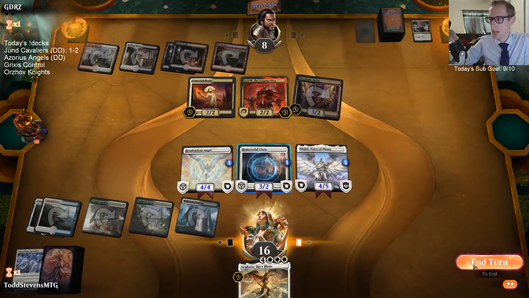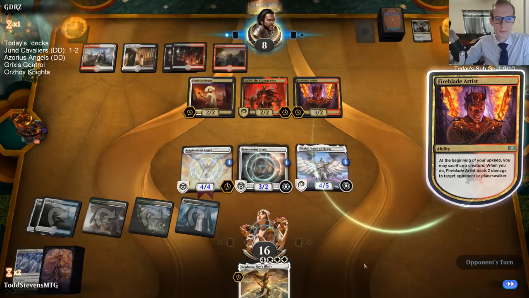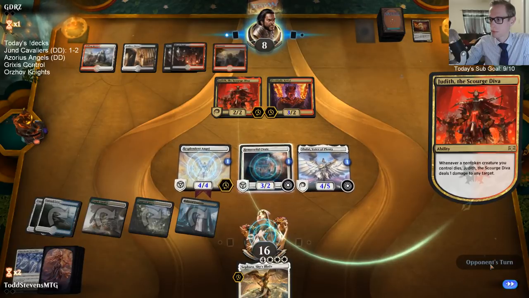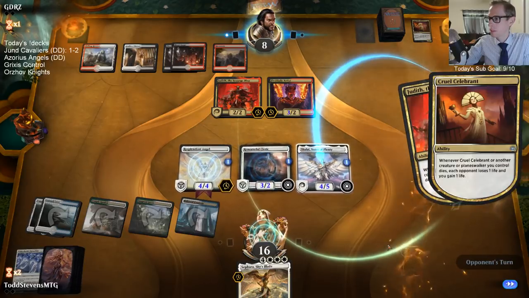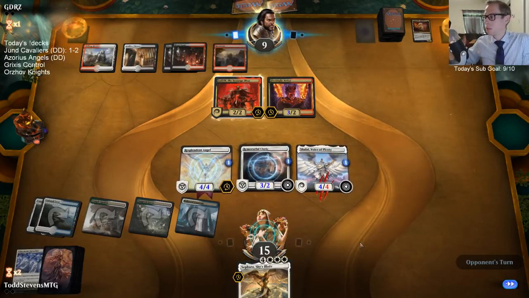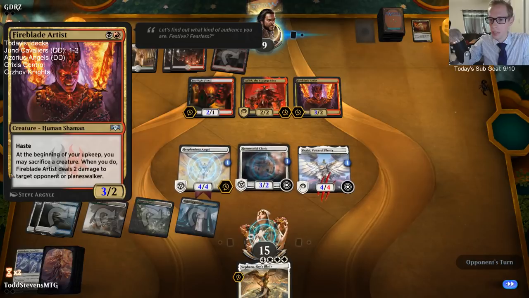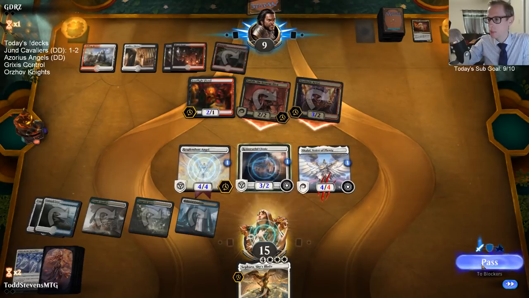If we would have drawn the land, we would have been able to activate Resplendent Angel there, which would have been ideal. Whoops, sorry. So we did not take the two from the Fireblade Artist, because even though they sacrifice the creature, the artist says deals two damage to target opponent or planeswalker, and they can't target any opponent or planeswalker, so we didn't take any damage there.